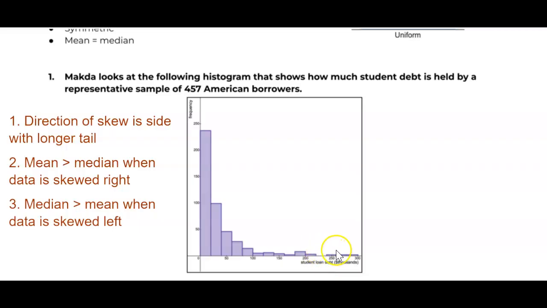So if you have a really high number, it's the last number either way, so it doesn't affect the median, but it is a much larger contributor to the average score, so it does affect the mean. And it's going to be the other way around when the data is skewed left, because the data would pull the average down, so the median would be bigger. So just write those things down so we can refer to them.